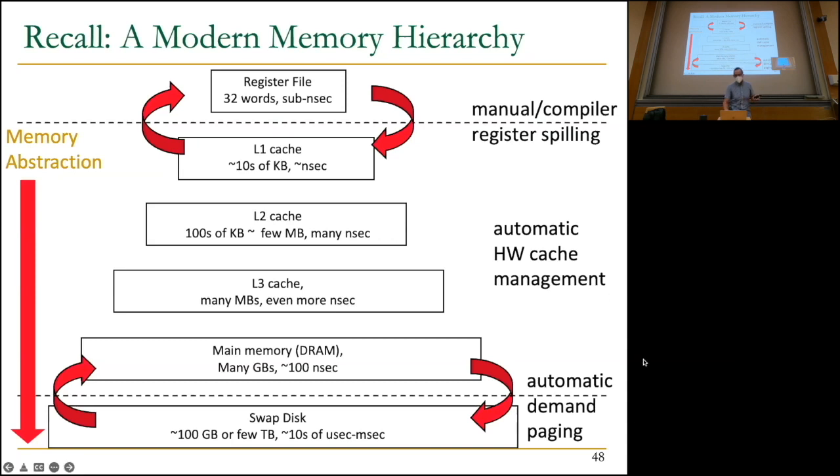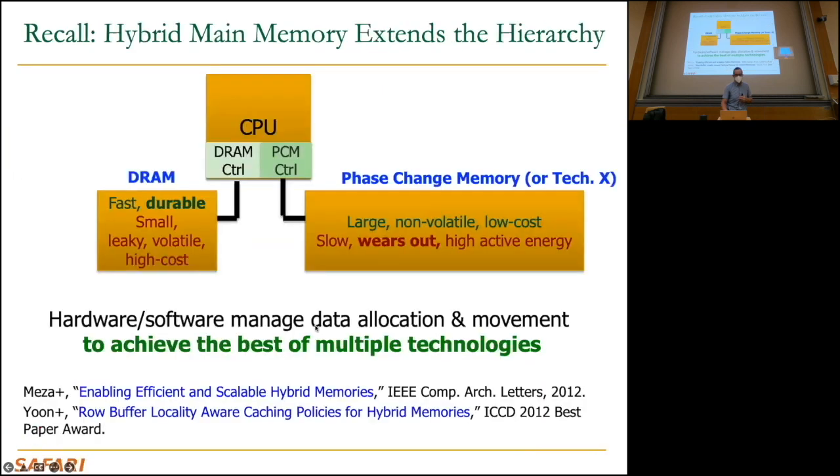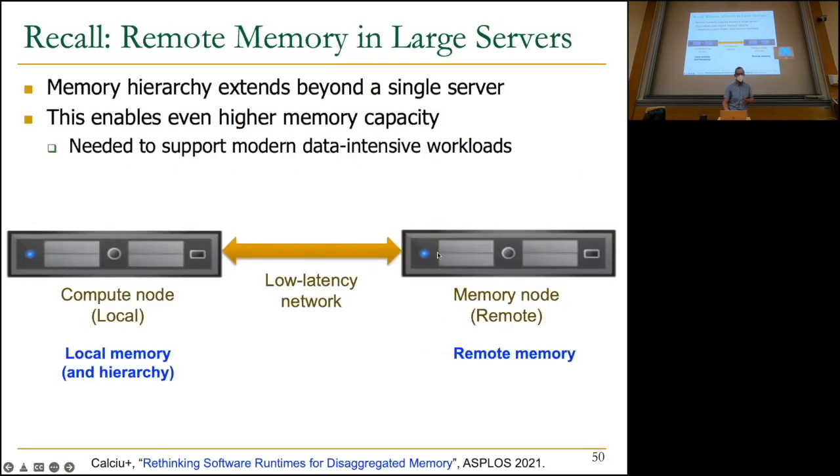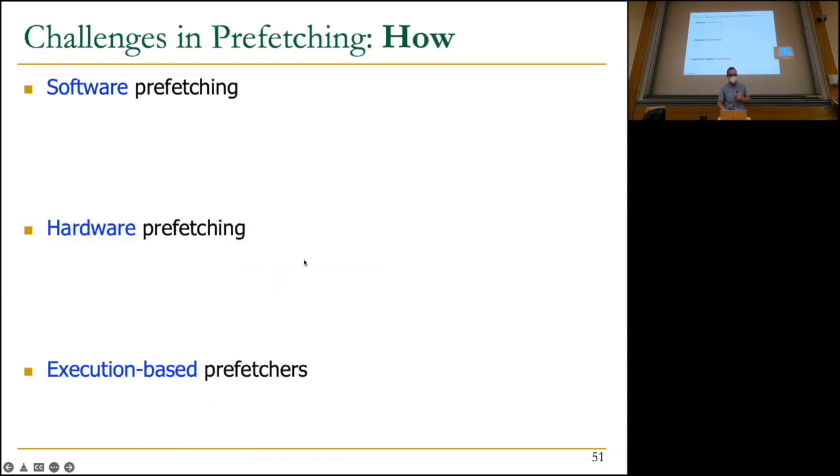Okay, so basically, you can place the prefetchers anywhere in the memory hierarchy, as you can see over here. If you have a hybrid memory, like we briefly mentioned, there might be a prefetcher that is prefetching from one memory type to another memory. And there might be a prefetcher that's prefetching from remote nodes to the local nodes, as you can see. And existing systems actually have prefetchers everywhere.